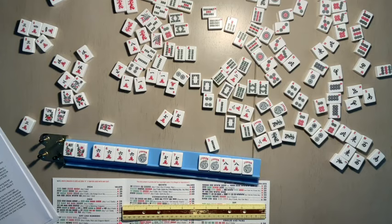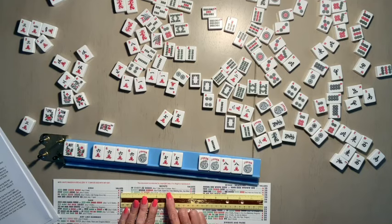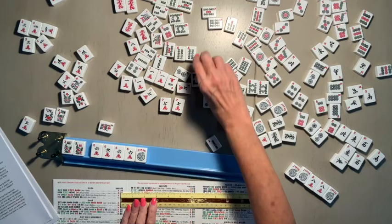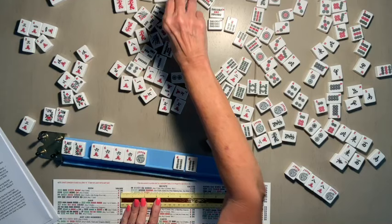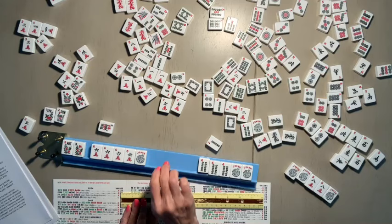Okay, second quint hand. This is just one of the most interesting hands on this year's card. It's any two suits, quints, any two non-matching numbers and any wind. So I'm just going to leave those sixes up there. I know I can't use the eight cracks because it has to be a different suit and a different number. So I could use fours. It's any two non-matching numbers. So these can be any numbers as long as they don't match in two different suits. And this Kong of wind can be any wind.